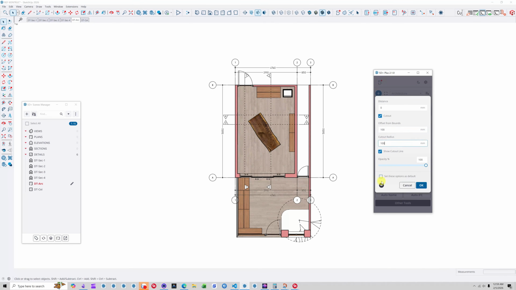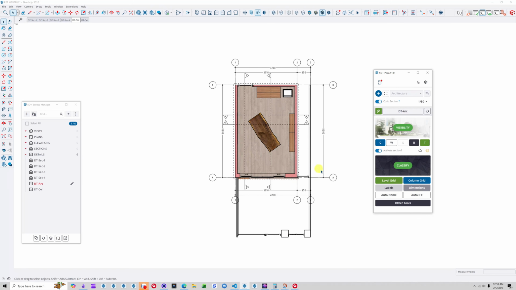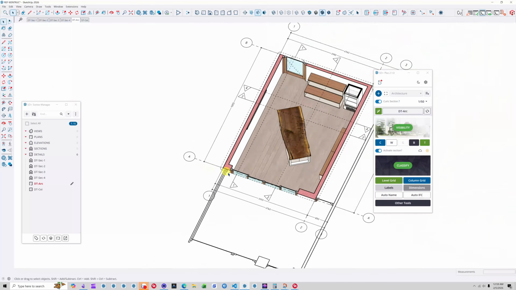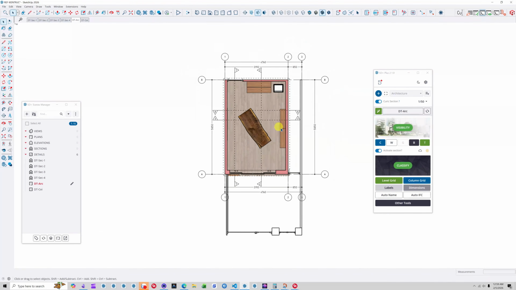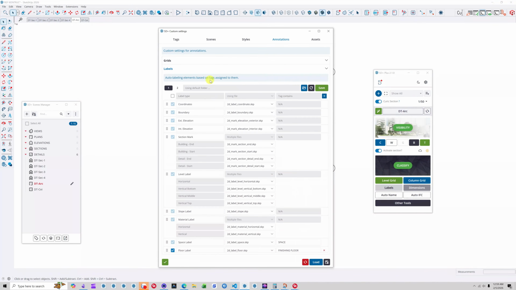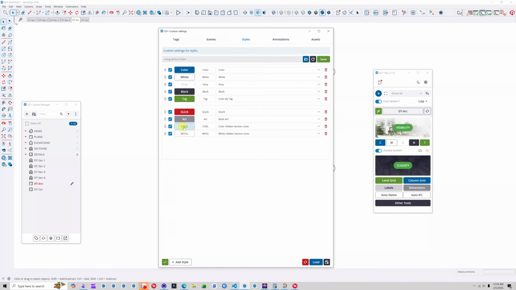Now, I'll enter the value of 100, 100 here, and I'll save this as the default so that next time I use it, it will use this selection. Click OK, and you'll see it's just like before, but now there's an added rounded corner here. Now, here's something brand new. There's a new style. You just need to click on Custom Setting, then click on Style, and you'll see 2 new styles appear, named CHSL.